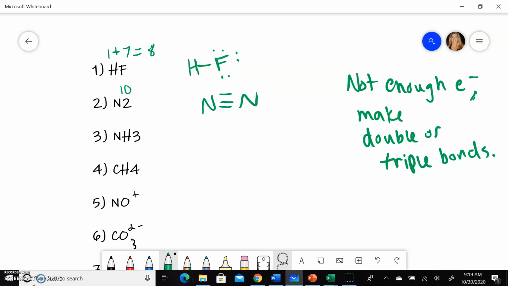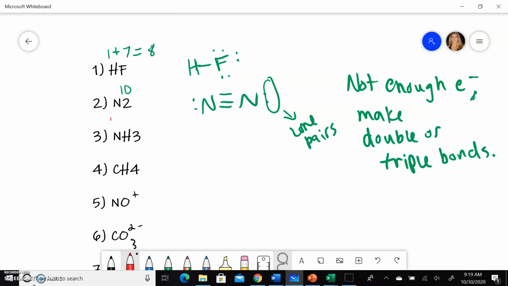So that's 2, 4, 6, 8, 10, and now each nitrogen has all 8 electrons, 6 that they're sharing, plus 2 more that belong only to them. That's called a lone pair, by the way. Those electrons there are lone pairs. I didn't circle it very well. Lone pairs. All right, let's do another one.